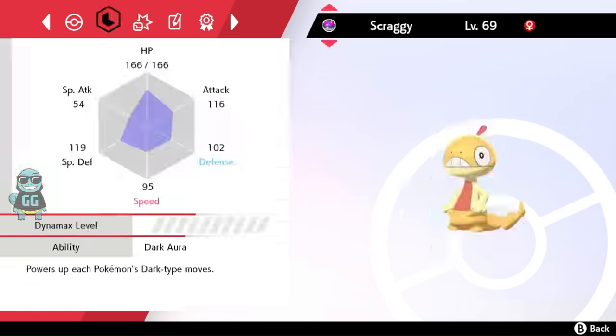Next, we got Archeops with Anticipation, so we can sense a dangerous move. That's pretty good. Archeops is huge. We got Spiky Shield. Wing Attack, that's fine. Rising Voltage and Triple Axel is pretty good, as long as it doesn't miss. I shouldn't have even said that doesn't miss part. I'm jinxing myself. But still not bad. Actually, not bad for Archeops.